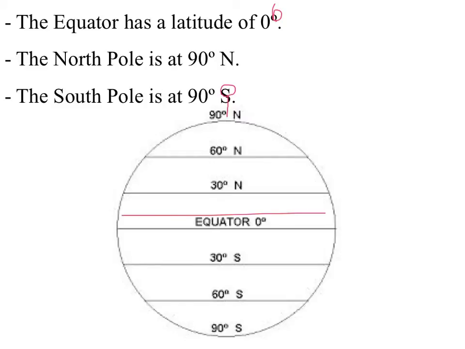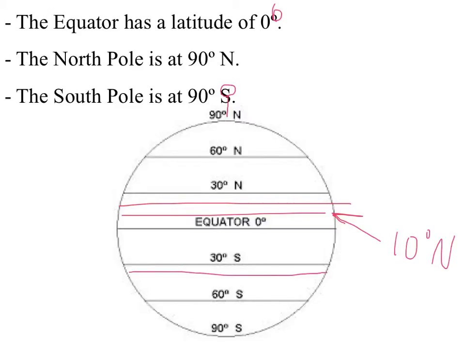and then all of the parallel lines up to those 2 points are something smaller. Like, for instance, this line is probably, let's call it 10 degrees north. This line right here, let's call it 45 degrees south. And you always have to write it out that way. If you just write, say, 10 degrees, we won't know which side of the equator you're on, and that's no good.